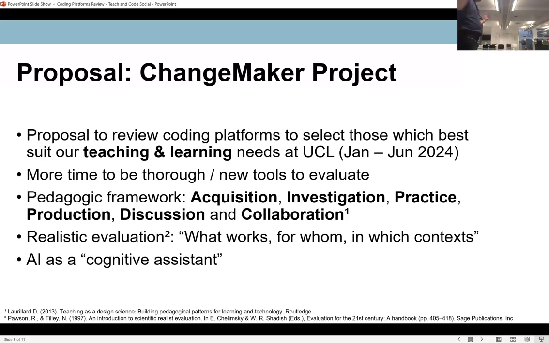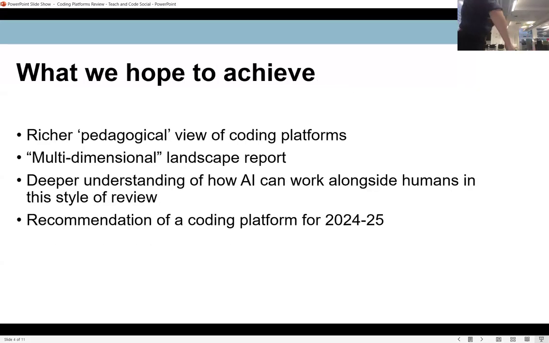And also the AI thing. Obviously, AI is thrown in the mix. I remember when ChatGPT appeared on the front of Cocout, within about a week of it being live, it was like, okay, this is going to be interesting. We'll see how well it can code, or how well it can't code, depending on what you've been looking at. But we want to see what AI can do to help us in the review, not necessarily how AI might be built into the tools. Can we use AI itself to review the tools that are out there? And if so, how well would it do this job for us? To review tools. So that's what we proposed.